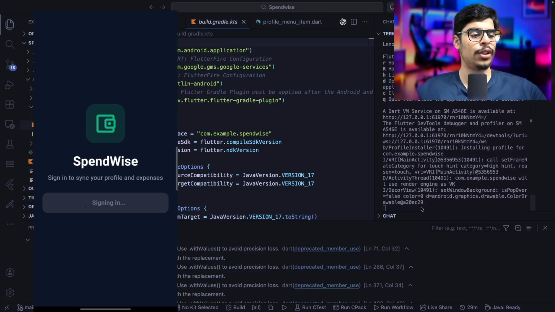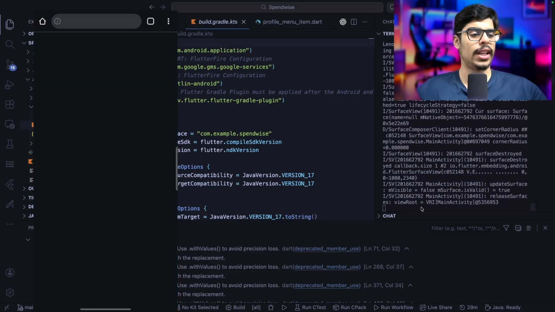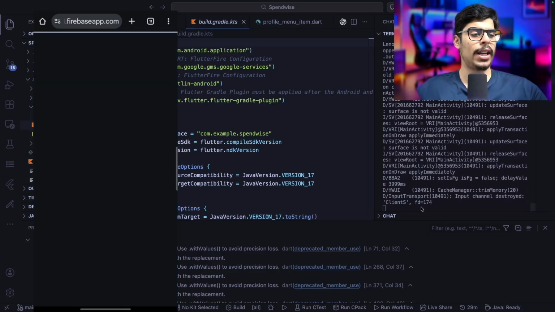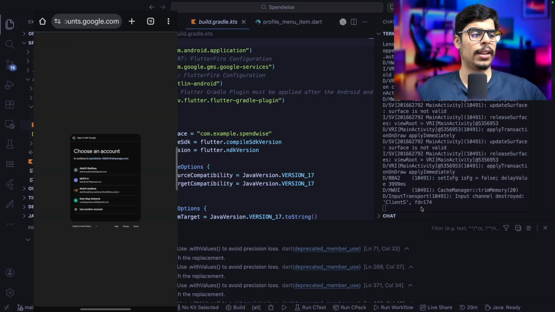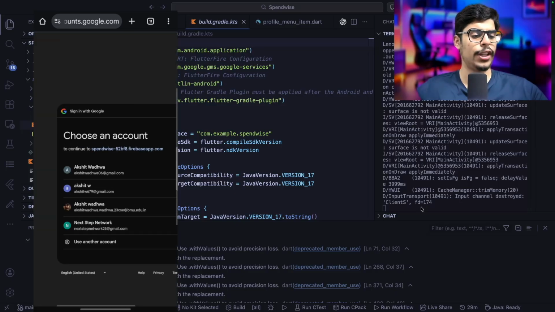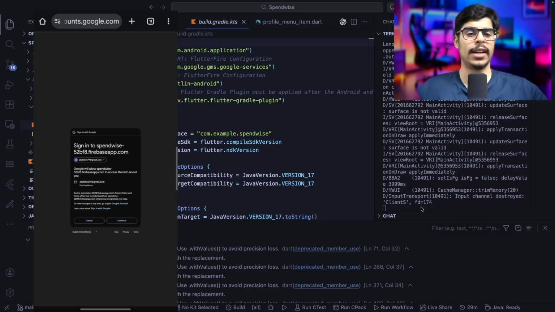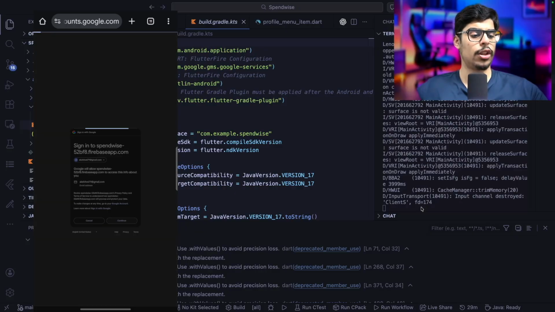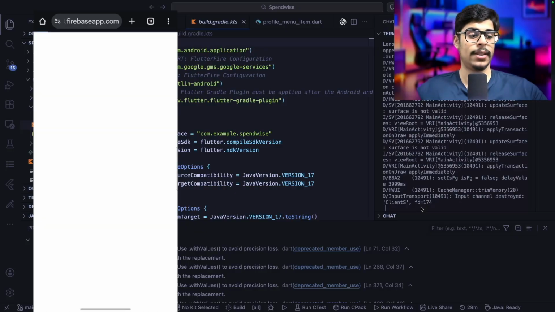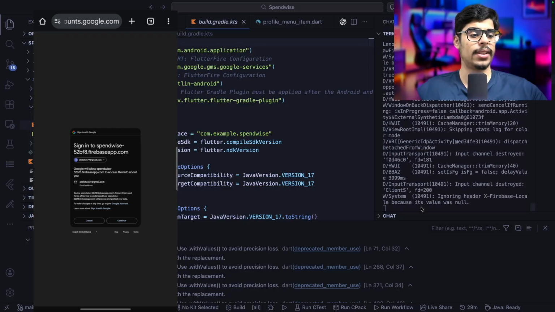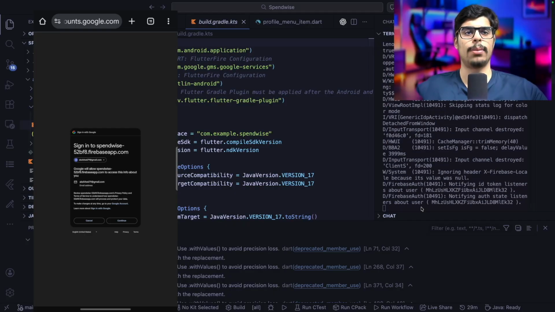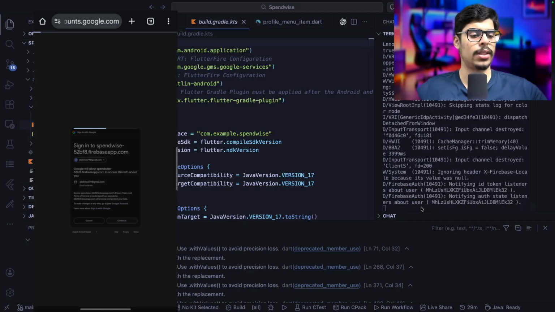We're going to click on continue with Google. It is showing signing in. These are all the Google accounts on my device right now. I'm going to continue with this device, Akshit W. This is my secondary email, which I'm going to be using. Click on continue. So yeah, Firebase actually worked pretty fine. It's correctly identified. I'm not seeing any error over here. I'm going to continue once again.